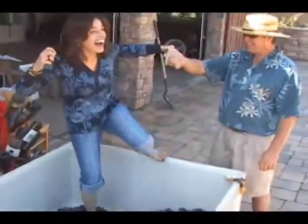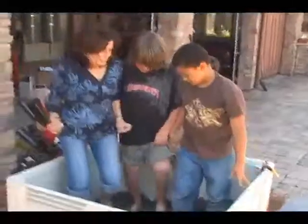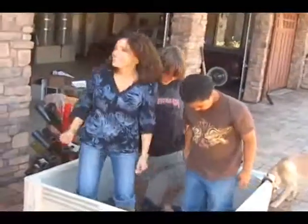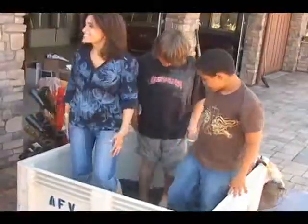There we go. All right, this is it. This is the ancient way of crushing grapes. Gently releasing juice. Okay, you're kidding here, James. Come on, you said you would get in.